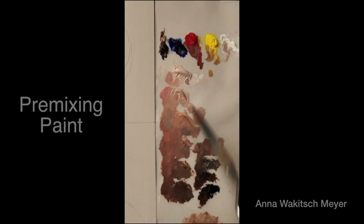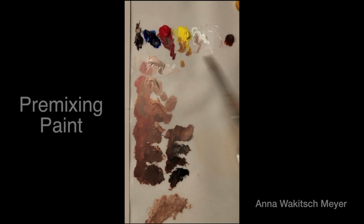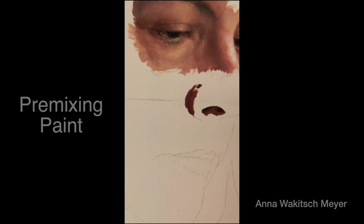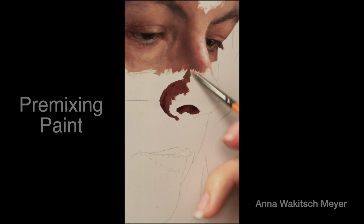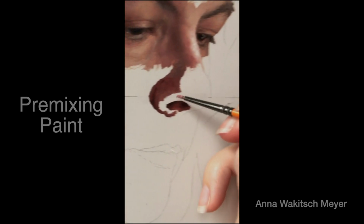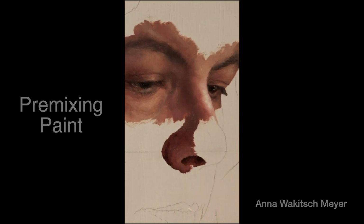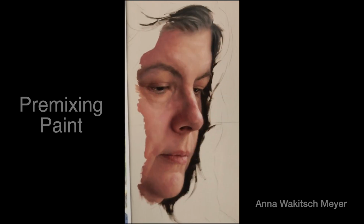But when I remix these, so this is burnt umber, but I actually remixed them using transparent red oxide, which is what I normally do nowadays because burnt umber dries up so quickly. When you're doing pre-mixtures, they dry up so quickly. So anyway, I just tried this out and it's still really workable, so that's nice.